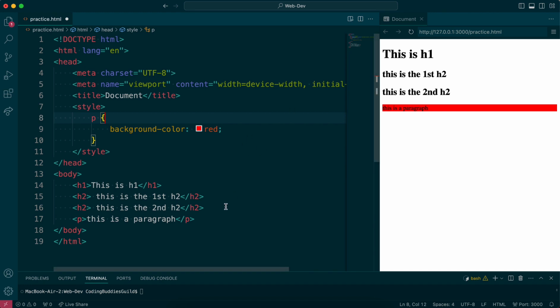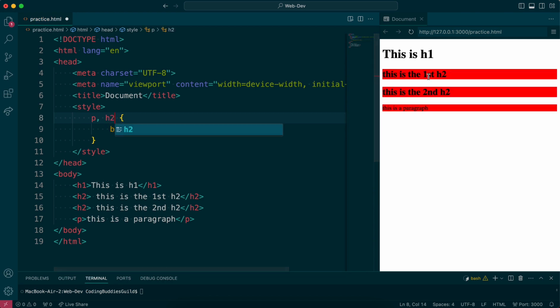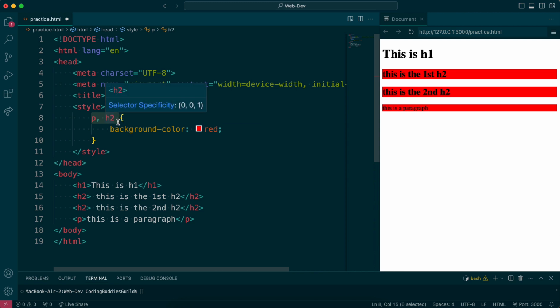Now, let's say that I want my H2 also to be red. All I need to do is to go comma and then go H2. And as you can see, both my H2s are turning red. So this is one possible combination of the selectors.